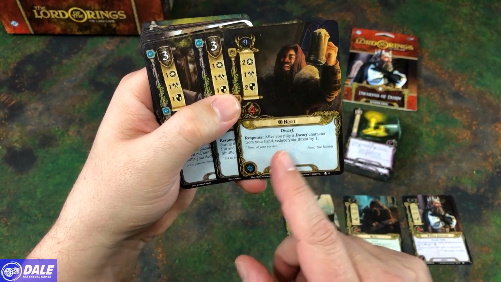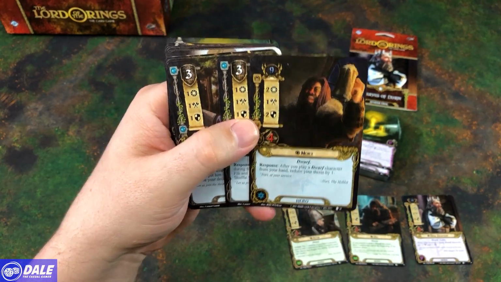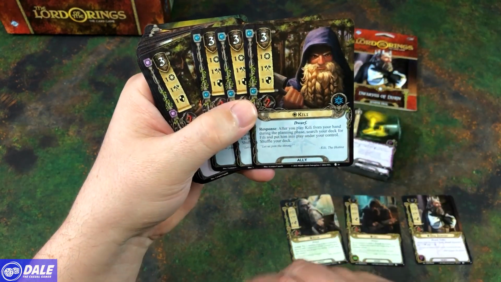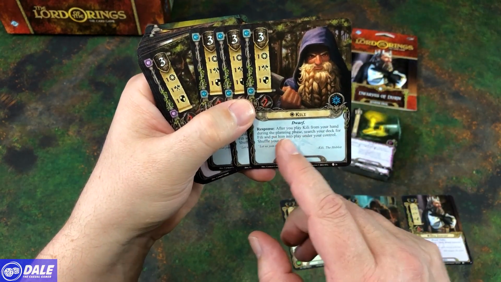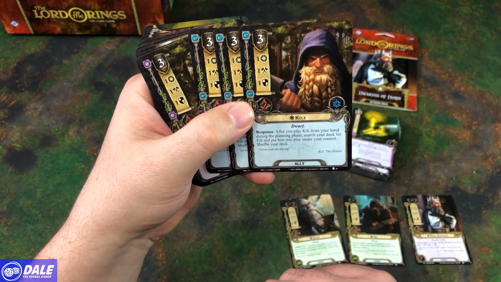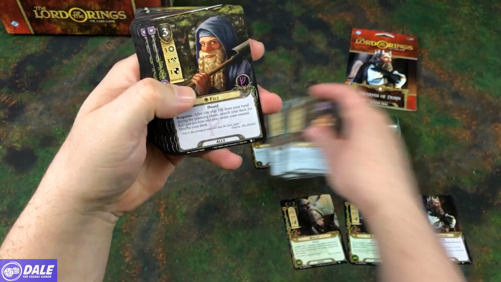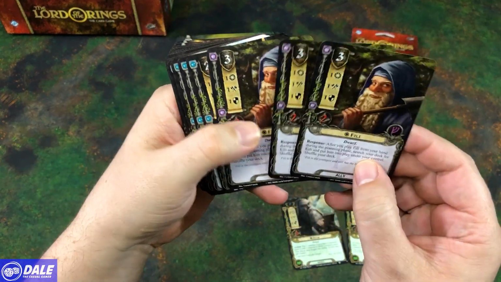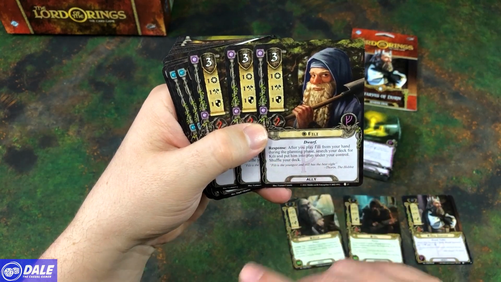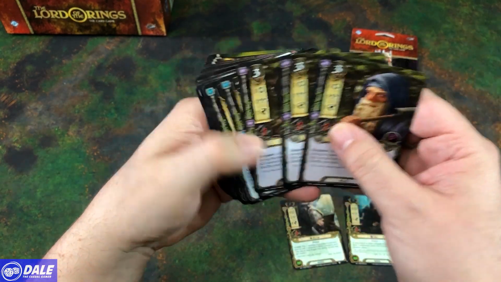Nori. After you play a dwarf character from your hand, reduce your threat by 1. Then we have 3 Kili. After you play him from your hand during the planning phase, search your deck for Fili and put him into play under your control and shuffle your deck. Then we've got Fili, 3 of those. After you play him from your hand, search your deck for Kili and put him into play under your control.